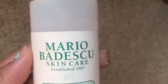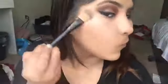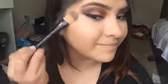And then I'm just going back with the bronzer to bronze up my face more and give it more definition. And so I'm just gonna go ahead and blend in my bronzer. And this is the Mario Badescu facial spray. I love this. If your skin is dehydrated or anything, I just love it. If you're hot or something, you can easily just spray it on. It's not a finishing spray, it's just a hydrating spray, and I love it.